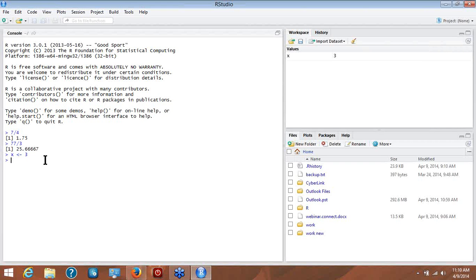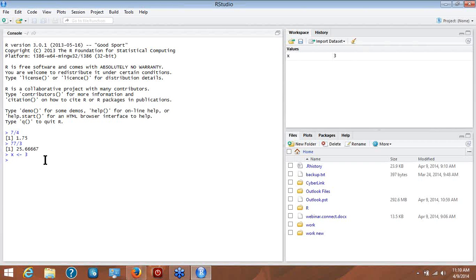So if you hit enter, now you notice 2 things. First of all, nothing happens in the screen that you're in. Instead, up in the right-hand window, in the Workspace window, if you haven't clicked on the Workspace tab, click on that tab in the upper right panel. You'll see that we've defined a value x, and it's equal to 3. R has calculated x and set it equal to 3, and it's stored that in the R workspace.